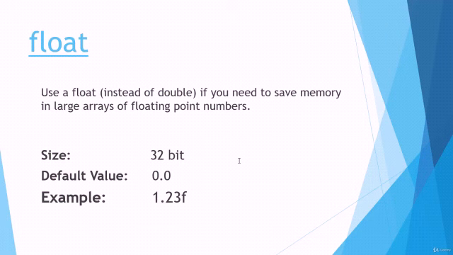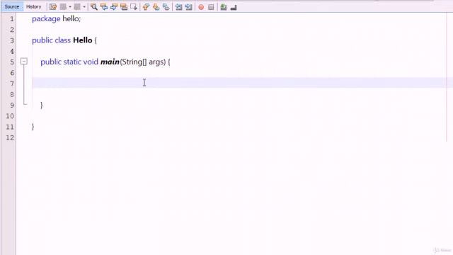Now let's create code for all these data types to have a better understanding of how these data types work. First of all, here I am going to create some variables of different data types. First of all, I am going to declare a variable of integer data type. I type here int a equals 67.